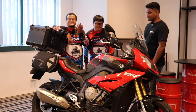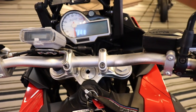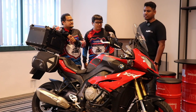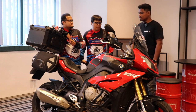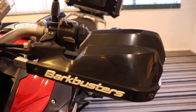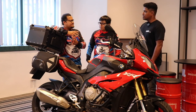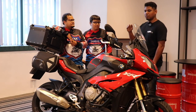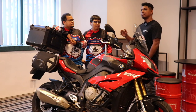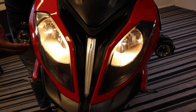So any problems or issues have you encountered with the bike so far? One common problem for the S1000XR is the vibrations on the handlebars. What I can only do is maybe add a heavier bar end balancer, as well as wearing your riding gloves, which is also a good safety tip. Even at higher speed, does the vibration really bother you a lot? The vibration only comes in quite strong between 4,500 RPM and 5,000 RPM. That's why above that, the bike smooths out. Yes, the faster you go, the smoother it is.